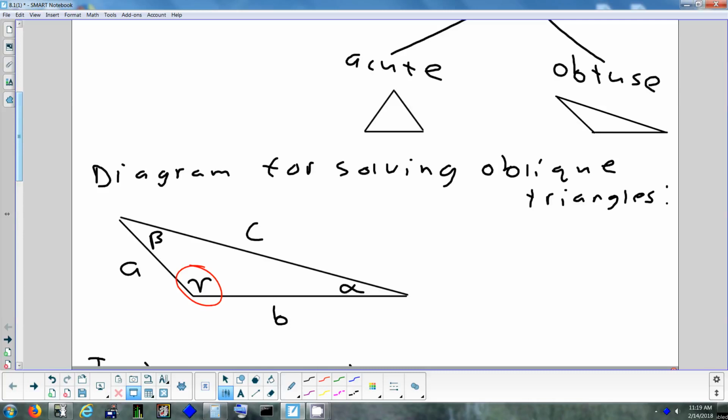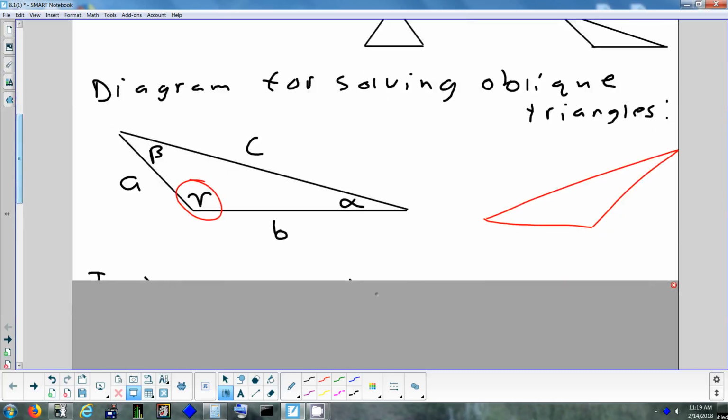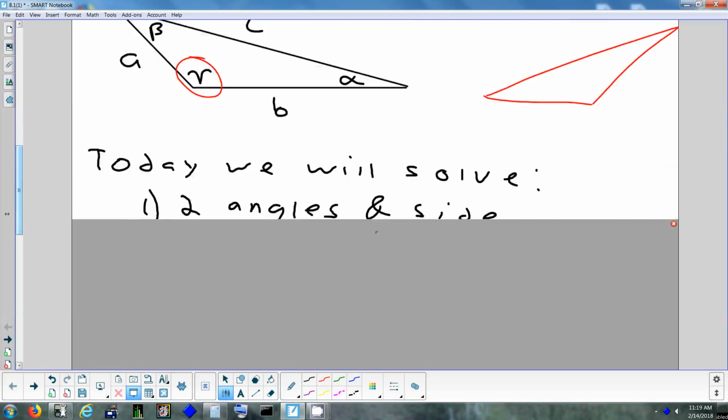You can draw your triangle any way you want. I usually just sketch it this way. If you want to sketch it this way, that's fine too. Just make sure when you label it, wherever you put A, put alpha across. Wherever you put B, put beta across from it. That's all you have to make sure you do. None of my sketches are going to be to scale. So for example, in this picture, alpha might be 100 degrees. It's not to scale. I just do it that way so I know what's across from what. That's all that's really important, not the scale of your picture.